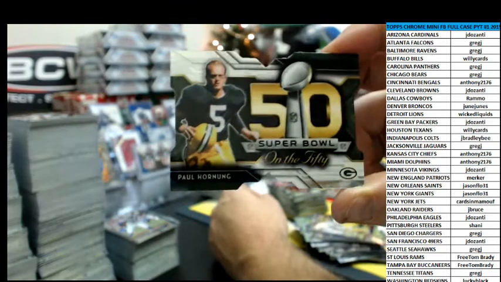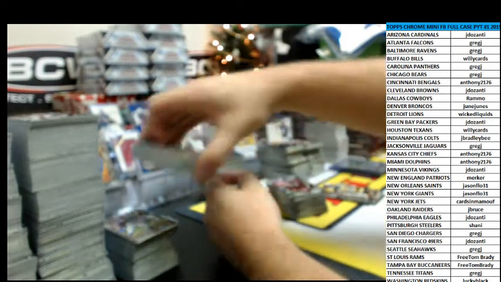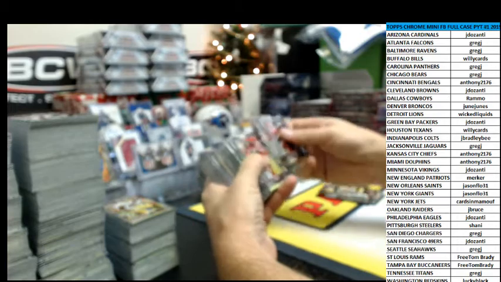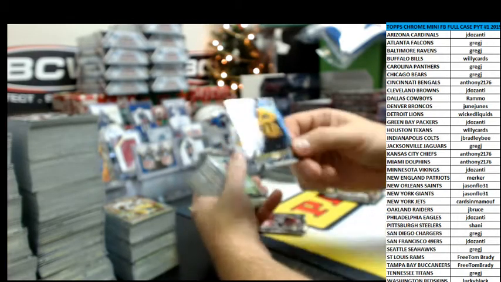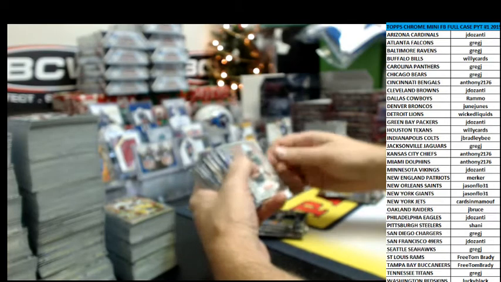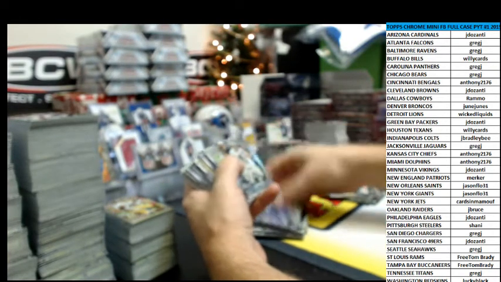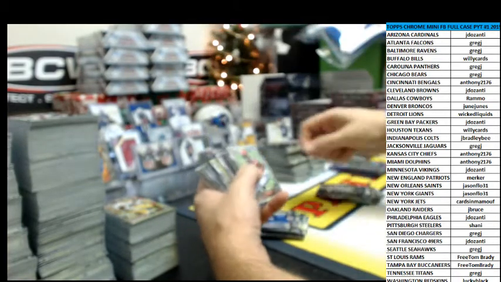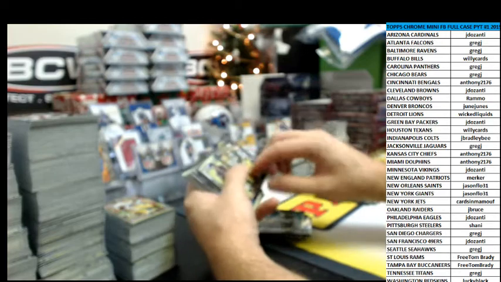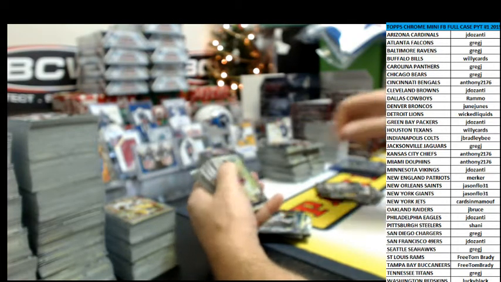Super Bowl 50. Paul Hornung, die cut for the Packers. All right. Refractor, Senquez Golson for the Steelers. Devin Smith, super rookie for the Jets. Yeah, Gale Sayers is all over the place. For the Raiders, Derek Carr, refractor. Nope. We got Clay Matthews for the Packers, not numbered, but it's a variation.